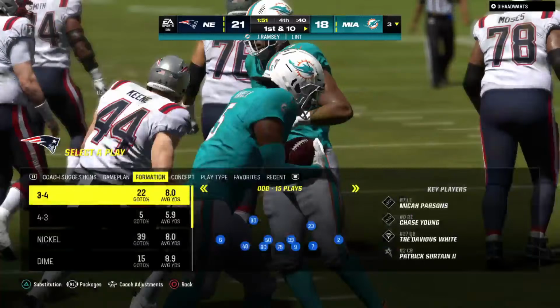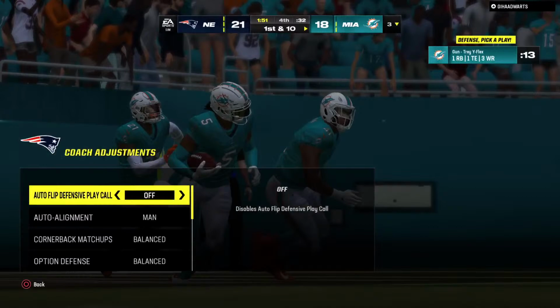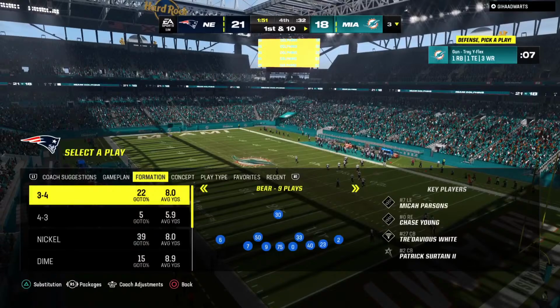A feather in the cap for the defender picking up one of the league's better quarterbacks so far this season. And add another feather in the cap for the coaches, too. Excellent game plan and their guys aware of his ability to roll out and how to defend against it. All right. This is 1st and 10.